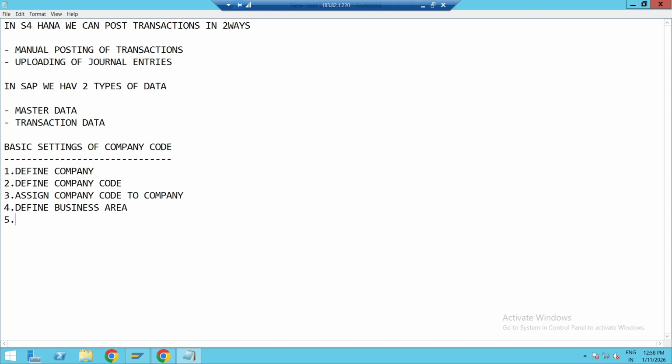Define chart of accounts. Okay. Assign chart of accounts to company code. Or assign company code to chart of accounts.